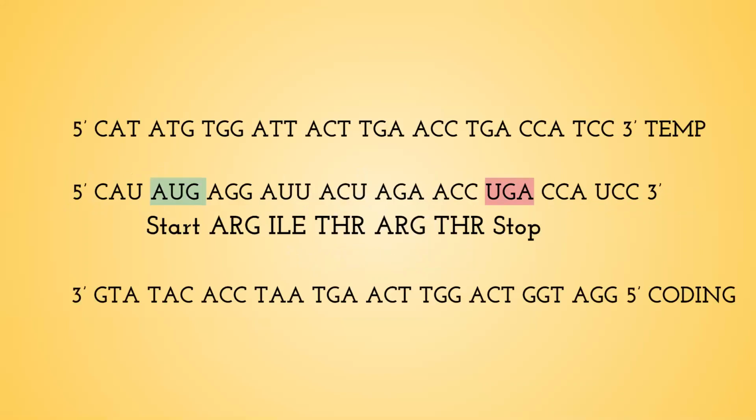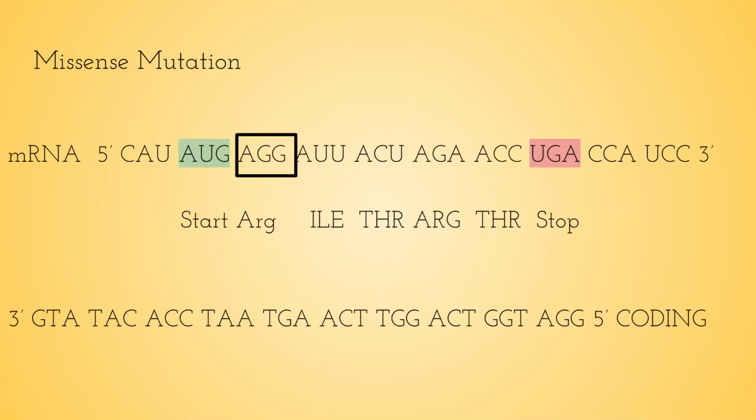This is our original DNA sequence, free of mutations. You can see that I've labeled our start and stop codons with green and red highlight respectively. The bottom strand is the coding strand and the top strand is the template strand with our transcribed mRNA. In the middle, I've already included the 5 amino acid chain coded for by the mRNA. This is our original recipe of how to make the amino acid chain and the proteins they are eventually responsible for. Let's take a look at 4 different mutations.